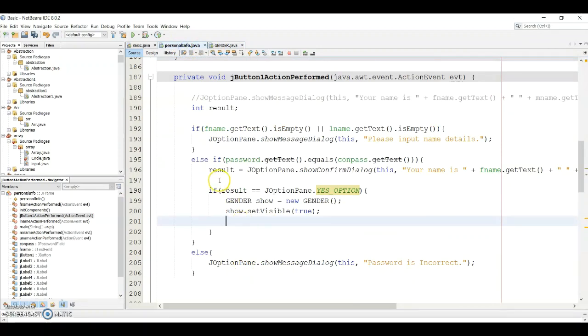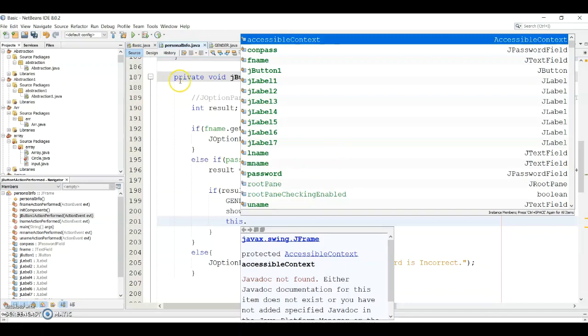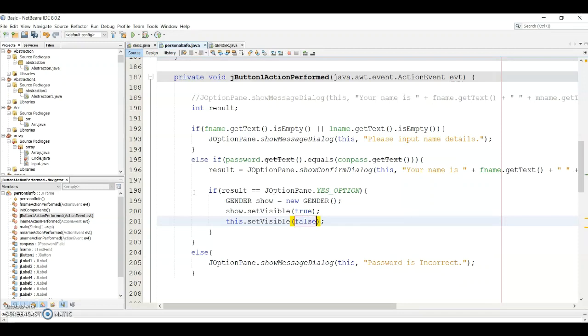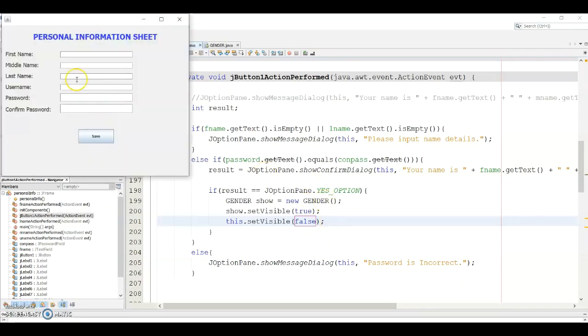In order for us to do that, we have to use this, meaning this form dot setVisible to false. So whenever the gender form shows, the personal info form will be set to invisible. So let's try to run this one.